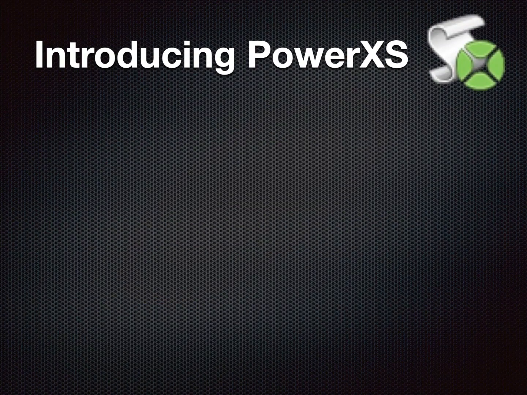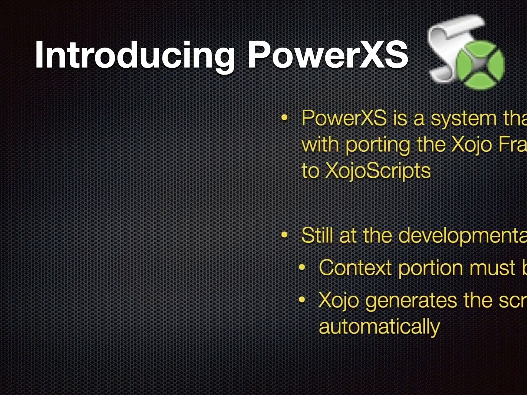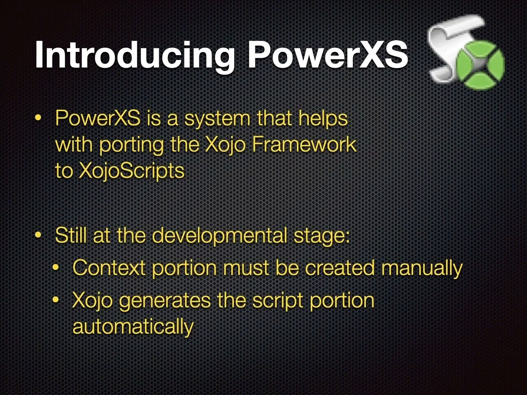The problem with this is that it's a bit of work to do all this. So I came up with what I call PowerXS, which is a system that is going to automate some of this for us. It helps us port the Xojo framework over to XojoScript. A few caveats: it's still at a developmental stage. The context portion right now still must be created manually.